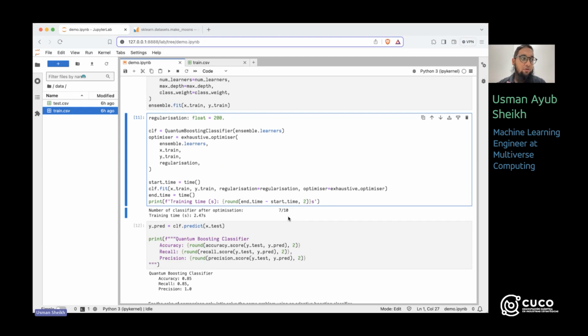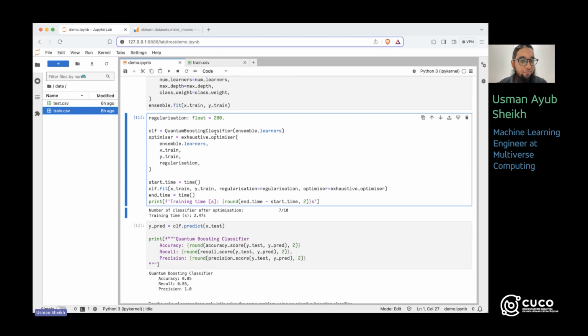Now, this is also a bit of a rule of thumb: if you can get at the end like 60% of the learners in the optimized ensemble, that is usually a good optimization. It usually results in good performance, but this is just something from experience.